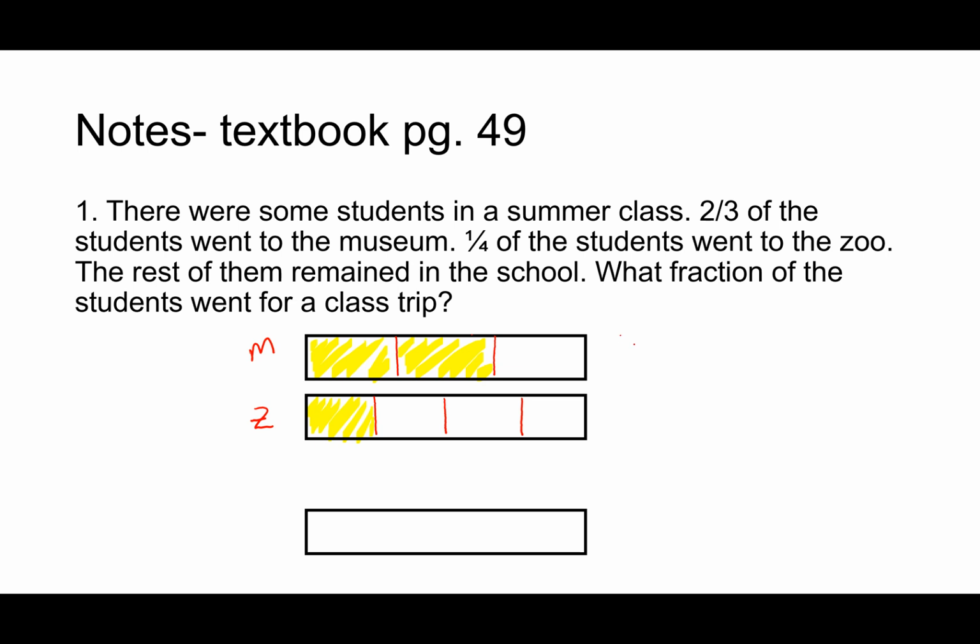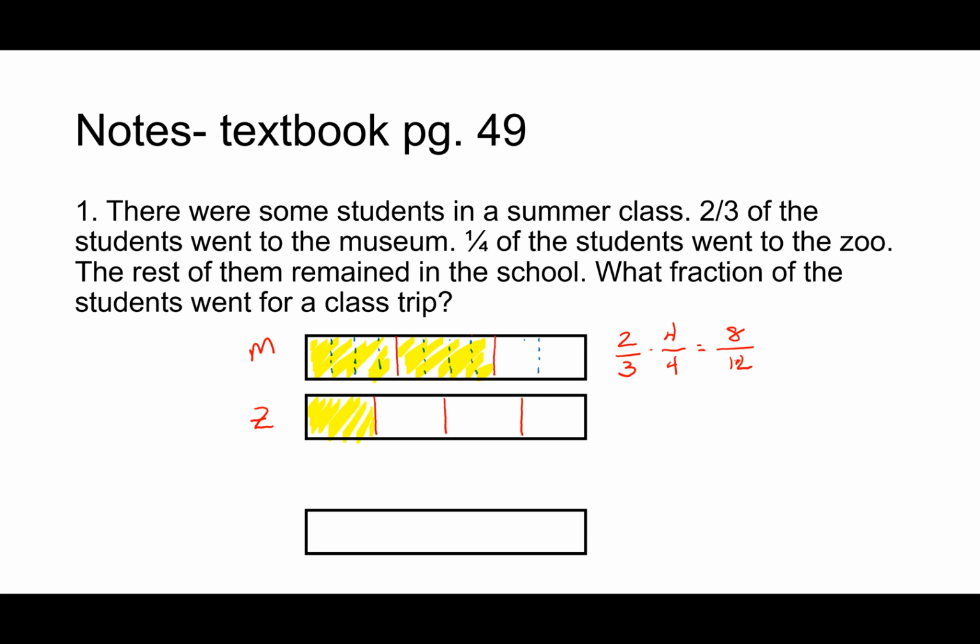All right, so we've got 2/3. And to convert to 12s, we're going to need to multiply our thirds by 4/4, right? So we're going to have 8/12. So let's take a moment. And since we're multiplying by 4/4, let's go ahead and change our bar model. So that means we're dividing all of these thirds into 4 sections each.